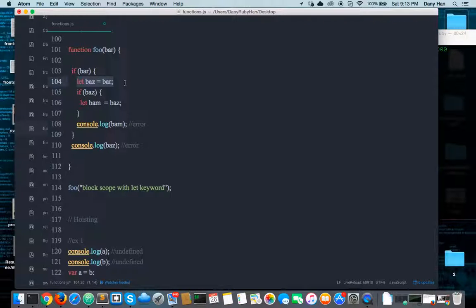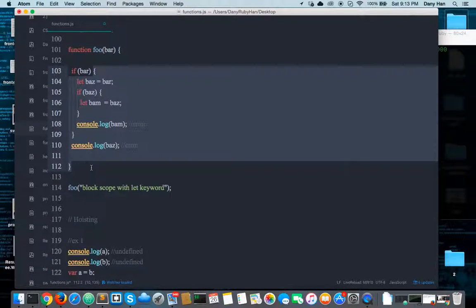And one thing you have to know is that unlike variable declarations, the let keyword does not have hoisting, so it does not get hoisted all the way up to the block scope that it is in right now, partially because this is at runtime. This is happening at runtime. This is not happening at compile phase.